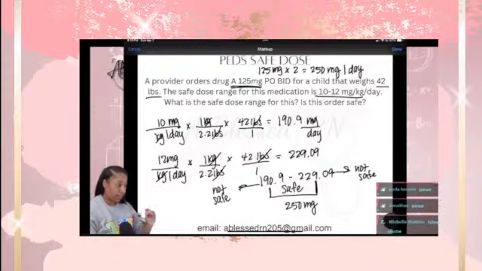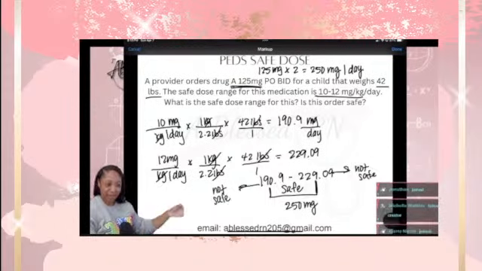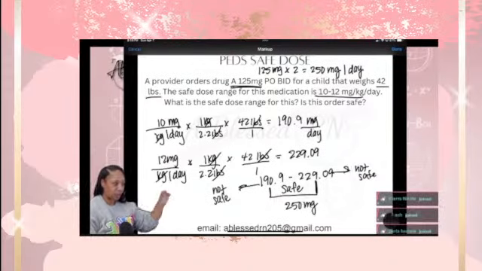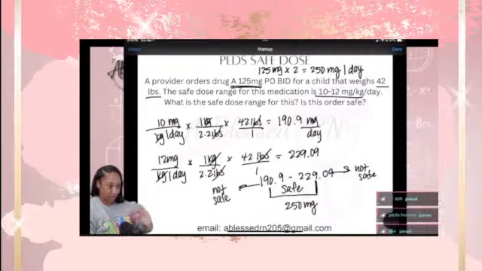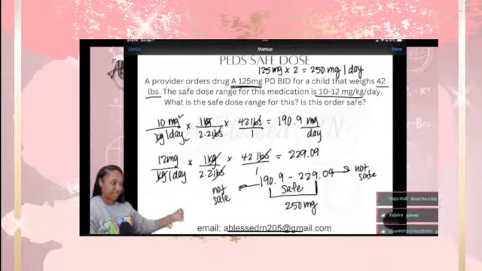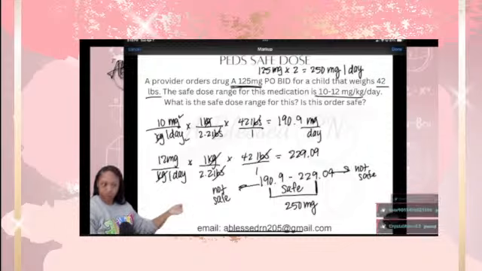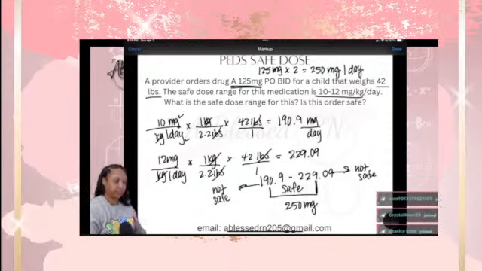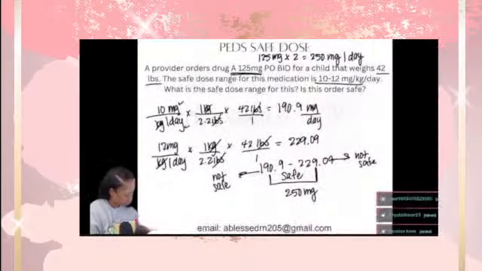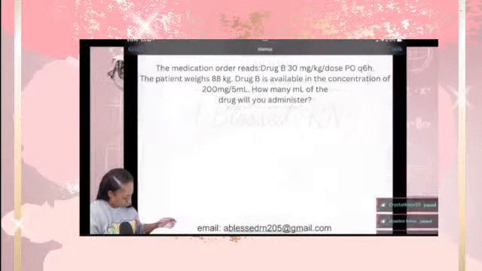So the first step that you take is to find what is safe and what is not. What is the safe zone? What's the green zone? Okay. Then you go back to your order and determine how many milligrams per dose, how many milligrams per day. In this case, we were doing milligrams on the top and days on the bottom, right? So how many milligrams in the entire day was safe? It was too much. All right.